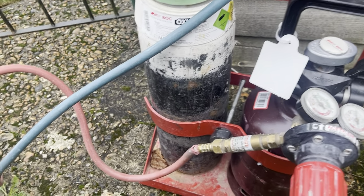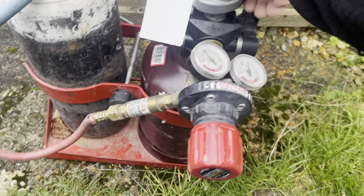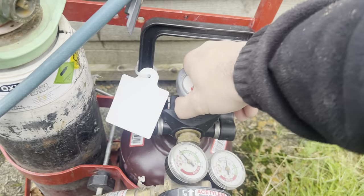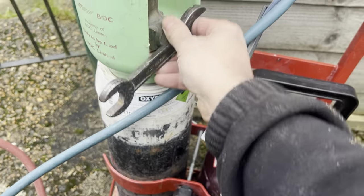What I'm going to do next is turn these on. You don't actually need the bottle key for the acetylene. You used to have to, but they've changed it now. It's like a twisty thing. You turn that on there and turn the oxygen on.